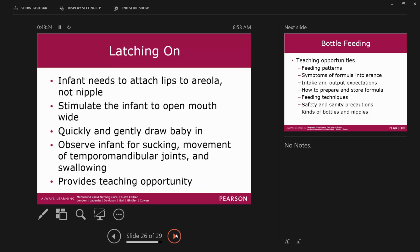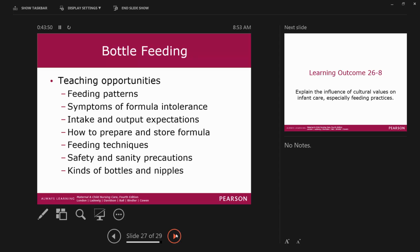And then the other thing I tell moms, if that suck, swallow, breathe starts lasting a minute or so, then you need to wake your baby up and get them back working, okay? Babies, you know, the first day or two, they're warm, they're snuggly, they smell mom, they feel comfortable, they fall asleep. Okay, we need to wake these babies up and make them nurse, okay? When mom's milk comes in, baby will definitely keep on the schedule.